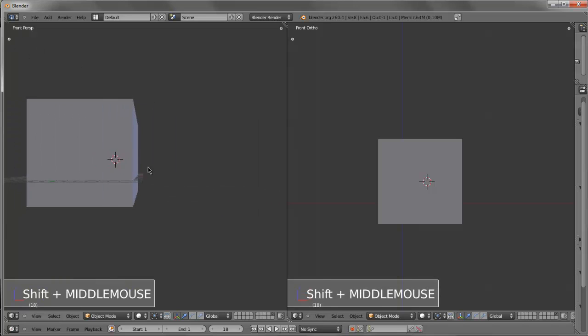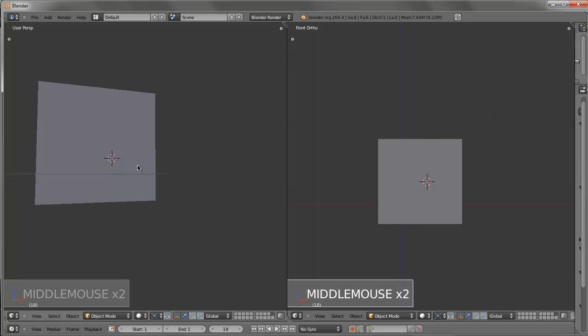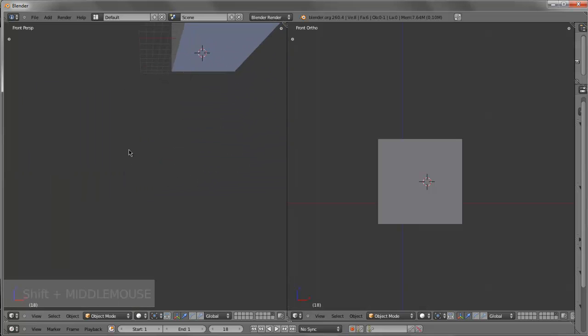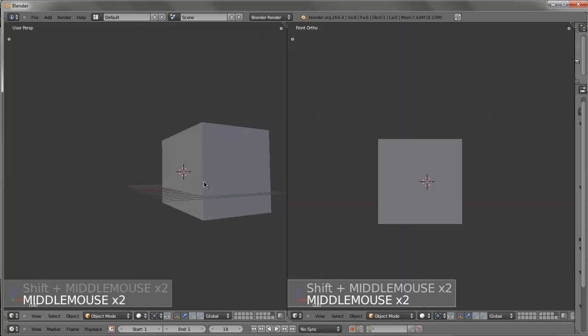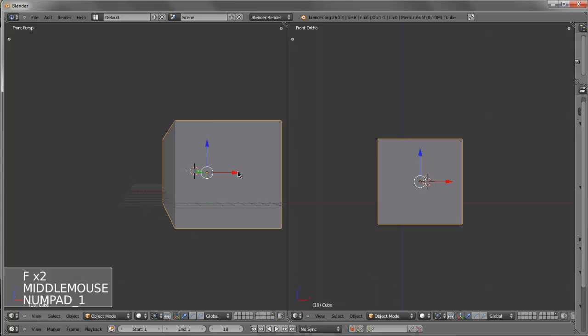Now, front view can really be handy to place objects on top of each other or whatever you want to do. And you can see the difference in this front view. You can see if we select something, in perspective you can still see 3 axes, while in orthographic view you can only see 2. So you can here just move the object in the z and x direction.